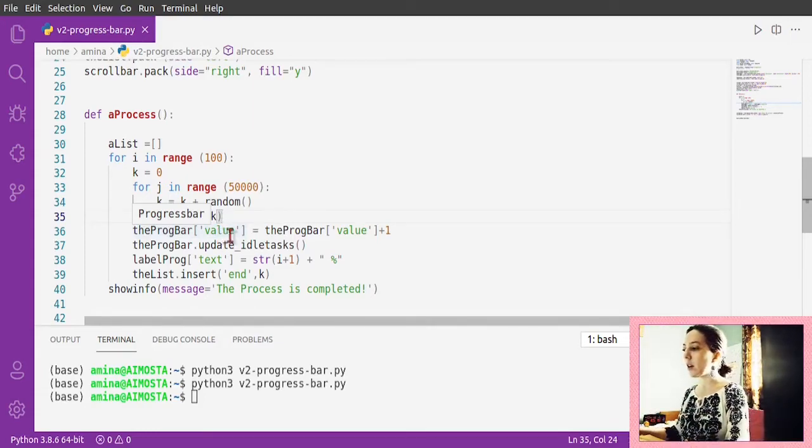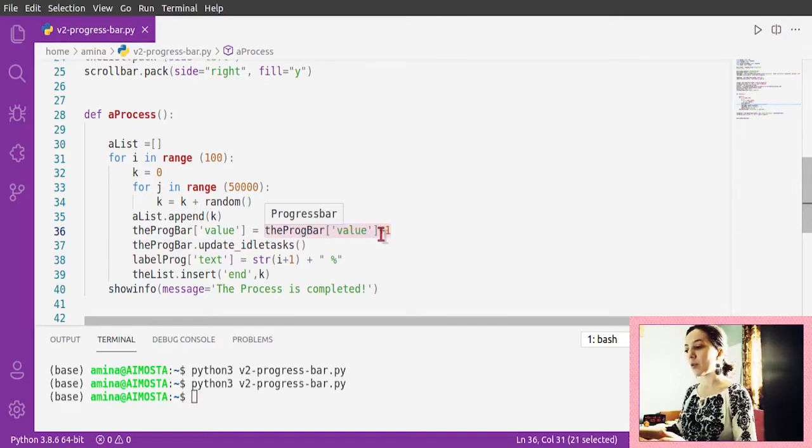This is why, for the progress bar property value, I'm just adding 1 to the previous value. So each time I progress by 1, which means I created one value.